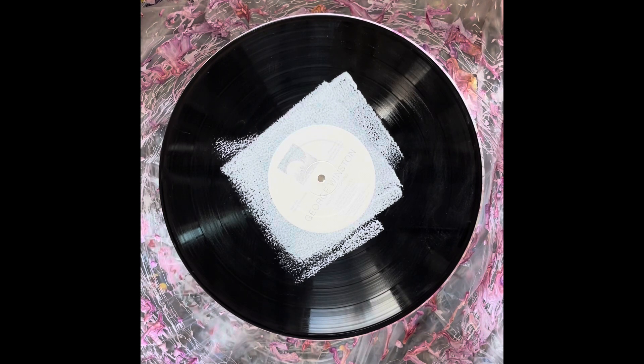Hey everybody, it's Chris and I'm back to do another album with you today, part of the Vivid Vinyl series. Today we're gonna call this one the Moody Blues — this is a color combination that I was thinking of that I thought would be really pretty in the Shelley art style.